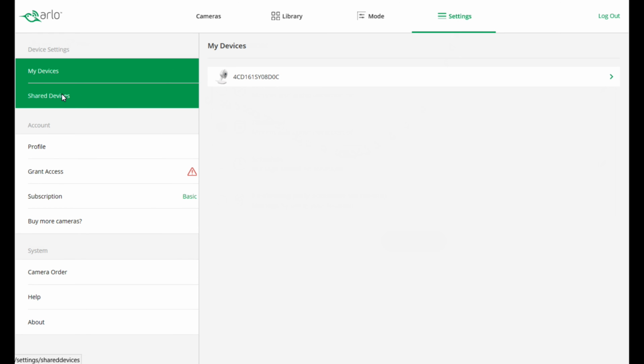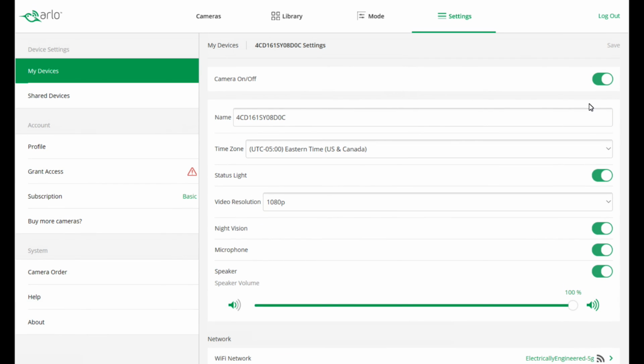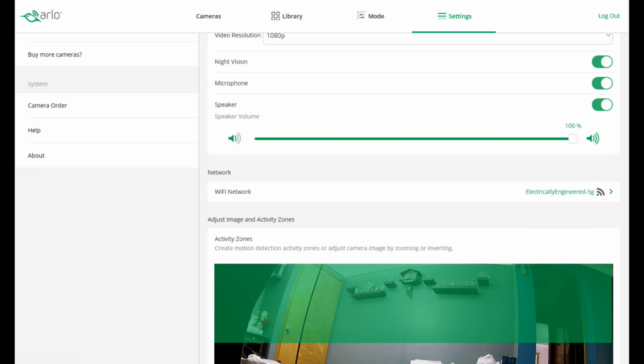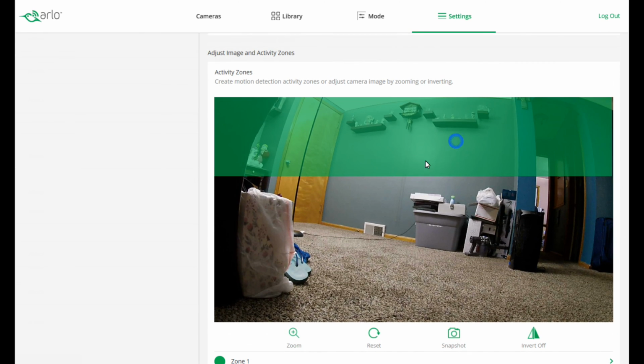Here's some of the different settings. Turn the camera on and off. You can control the time zone. You could rename the camera. You can set the resolution down or all the way up to 1080p. So if your internet wasn't very fast, you could kick the quality down a little bit.